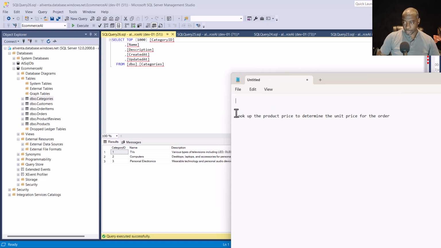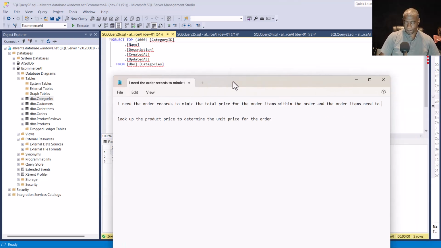Okay, bro, I need these order records, I keep calling them headers, to mimic the total price for the order items within the order, and the order items need to represent the actual price on the product.